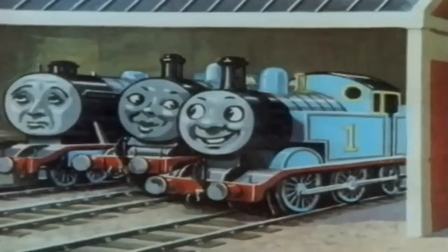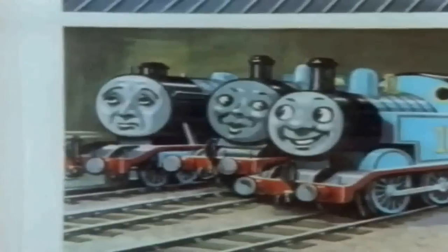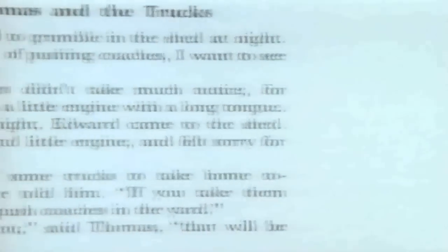Reading the stories nowadays, one gets the impression that for the first five books, the stories are told at a younger level than they later became. Father developed as a writer, and the stories developed with him — he began to use more complicated plots. And then you've got to remember that you're not merely writing for children, you're writing for the unfortunate people — mothers, fathers, aunts, uncles, grandfathers, grandmothers — who've got to read the stories aloud. Not just once, but over and over and over again. And so the story must be easy to read.